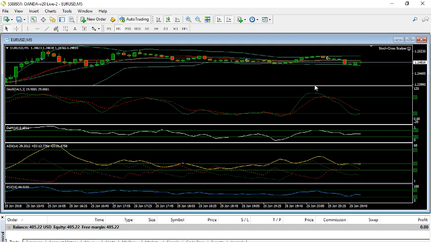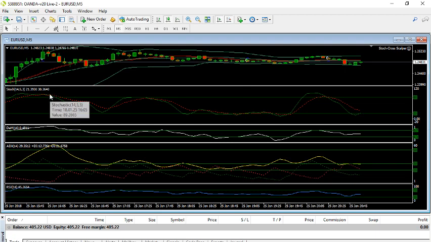I'll tell you briefly how it works. It's very simple. It's based on the stochastic oscillator, being anything over 80. If you look over here, you'll see this level is at 80, and this is at 20.